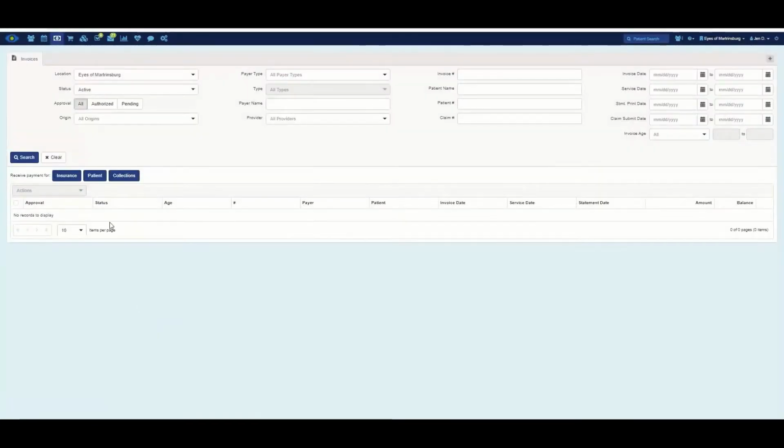Once you're on the invoice screen, you'll notice you have filters here in the upper half of the screen. When you're working with your payments, you'll only be working with the filter location here in the upper left. If you have one location, you can keep it set to the location name. If you have multiple locations and you want to pull all invoices for all of those locations into your insurance payments, please click the arrow in the location filter, choose the X, so that it sets the filter for all locations. Once you have your filter set, come down here to Receive Payment and choose your Insurance Payment button.